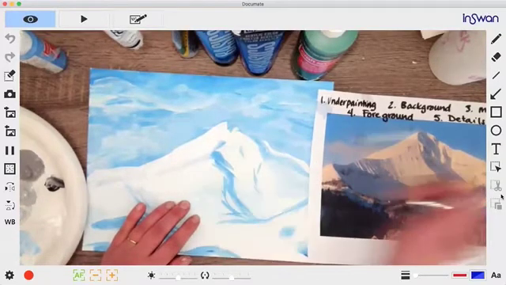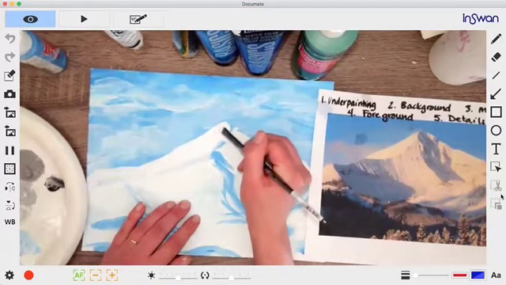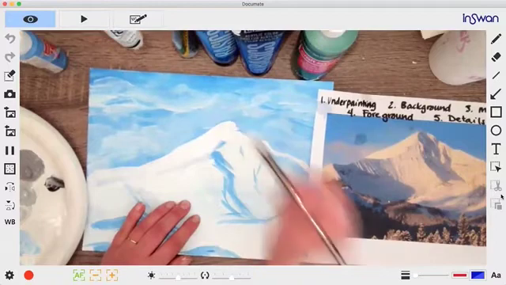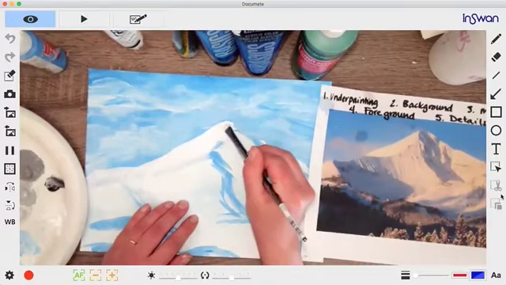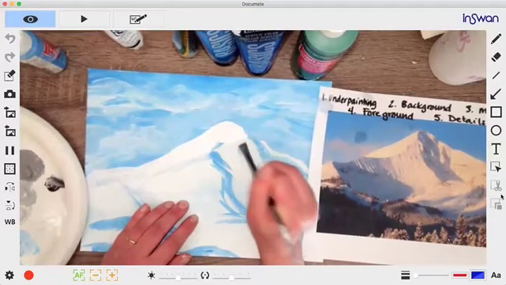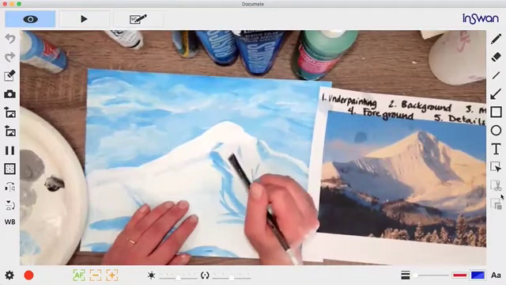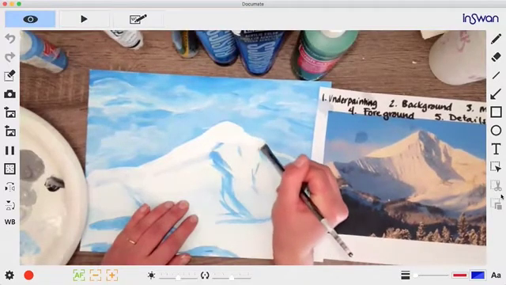Okay, so now I'm going to start moving over to the other side where it is a shadow. The shadow is not going to show up until I paint it there, but I'm going to try to replicate the shape of the ridge in white first. So there's that, there's where it dips down a little bit.